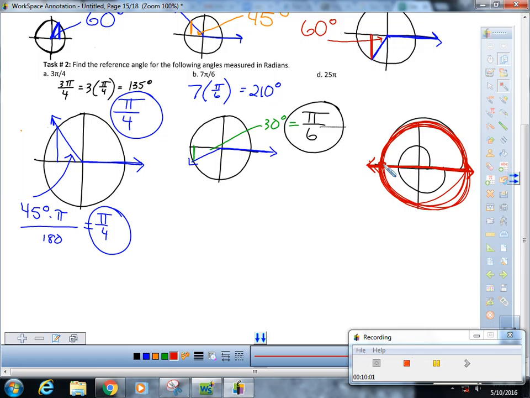Okay? So what is the angle formed between this green terminal ray and the x-axis? 0. Very good. That's our answer. Or 0 radians. 0 degrees is 0 radians. Okay? So I should probably take this degree out because it is in degrees. Are you hanging with me? Okay, good. Not easy stuff.